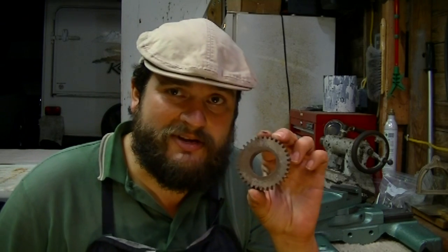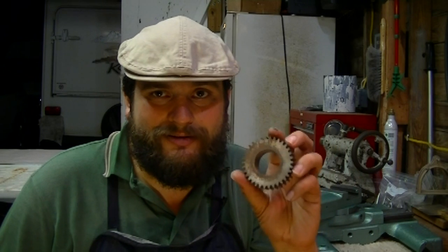I'm going to show you a reason why. This gear is off the gear train on the back side of the lathe, and it is starting to rust. Good old Florida weather is really getting me right now. I've got to get this stuff back together and get it running and get lots of oil on them. Because right now I'm going to have to put this back in Evapo-Rust and try to get the rust back off again. But of course, Evapo-Rust will take it right off. But that's not good. I'm not too happy about that. But that's what you get when you live in Florida, because the heat and humidity just makes metal rust.